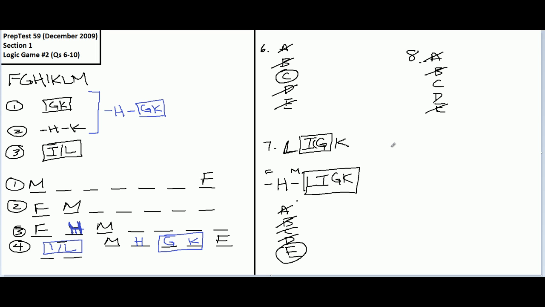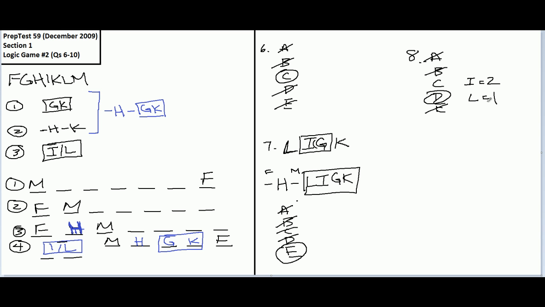C says irises is second. Well, could irises be second? Yeah. But then answer choice D says lotus is first. And so the question really becomes, which one of these answer choices, C or D, will allow us to differentiate between this possibility and all the other possibilities? And the answer to that is answer choice D.